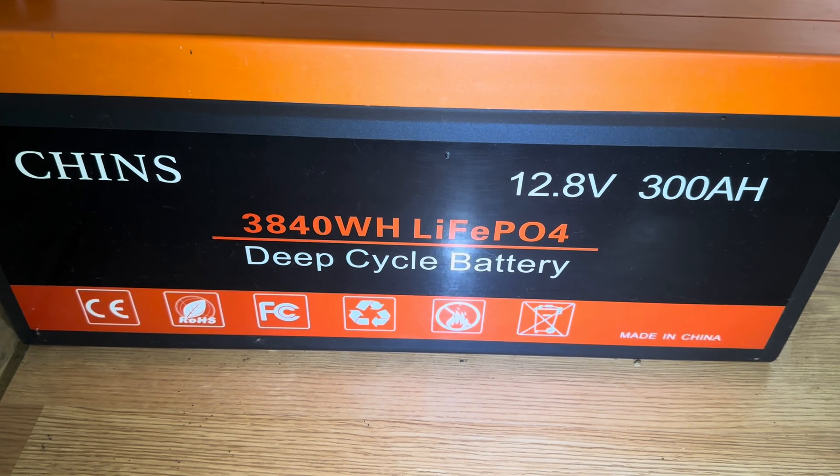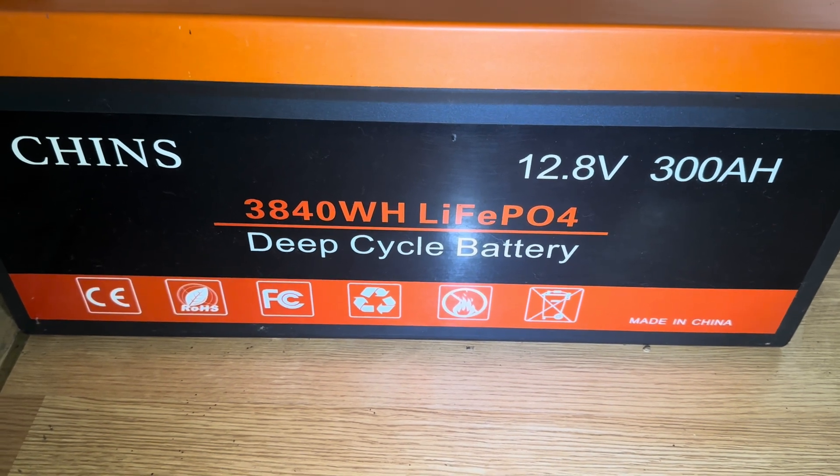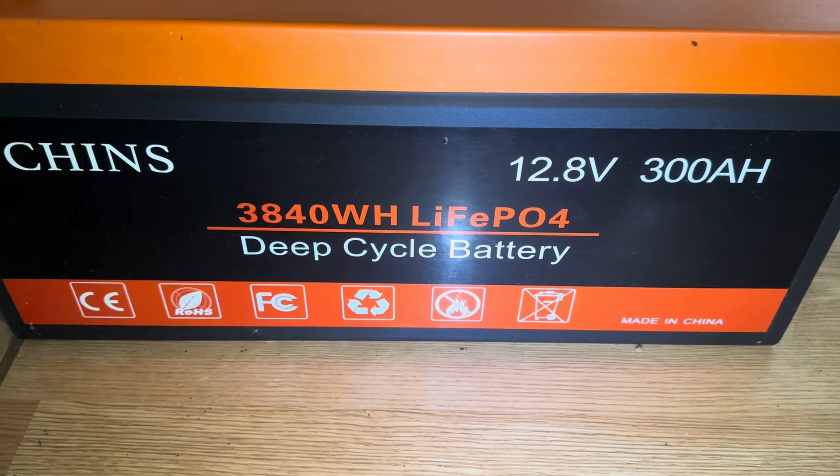I started researching real fast about what I was going to replace those batteries with, and lithium iron phosphate was coming around. It was different four years ago. There weren't as many options out there as there are right now. I finally pulled the trigger on one I'd been looking at real hard, decided to make the plunge — didn't know anything about it, but never looked back.